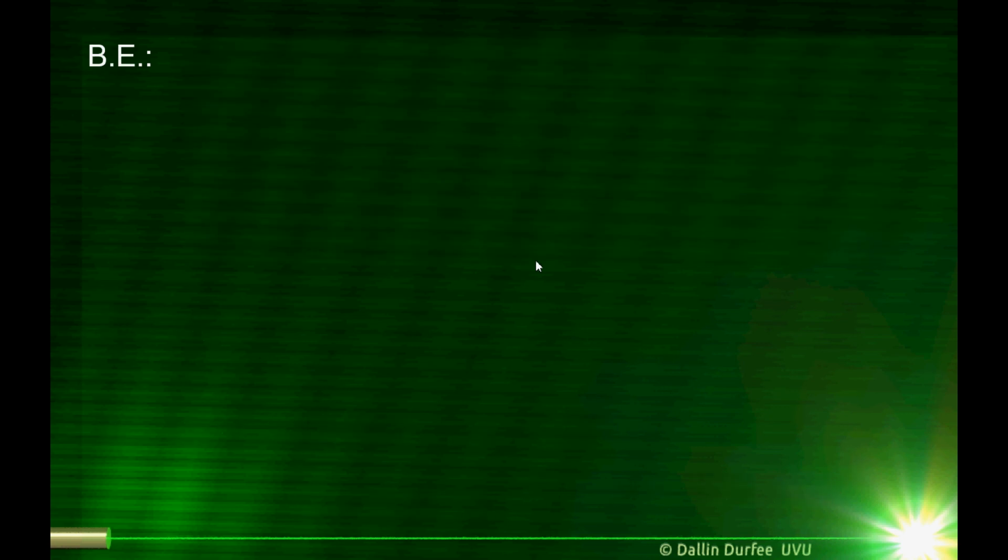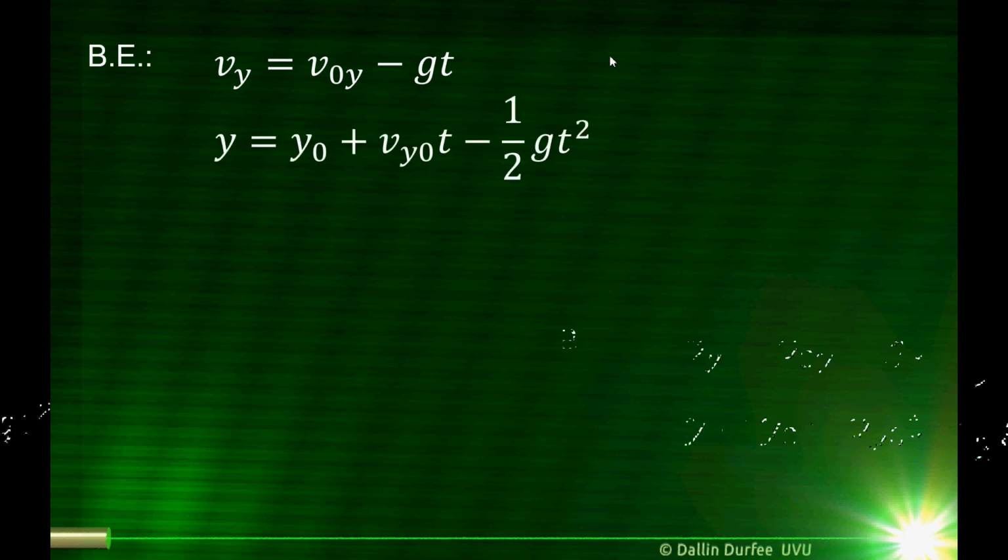So our basic equations are, well, we definitely need the v sub y equation from our projectile motion equation list, because v sub y is what we're trying to find. We want to know v sub y at the time that it hits the ground. We can find v sub y naught, right, because we know v naught and we know theta. We know g. How are we going to find time? Well, the equation we're going to need for that is the y equation.